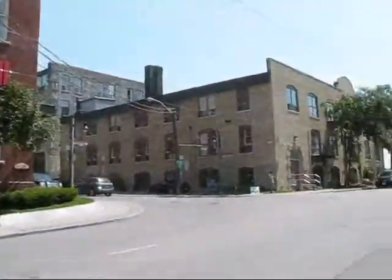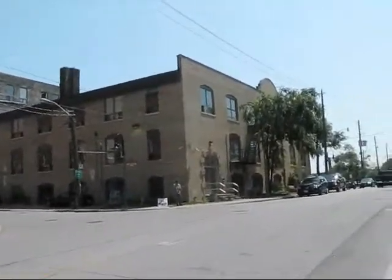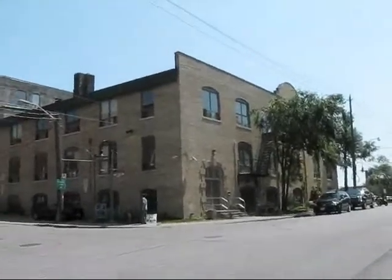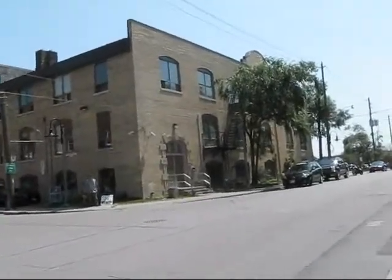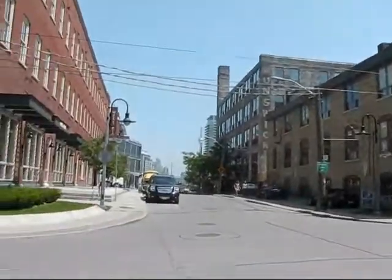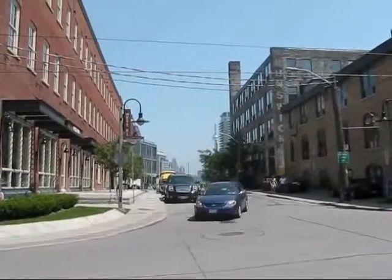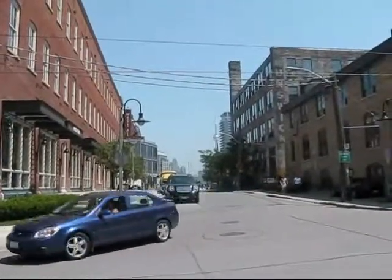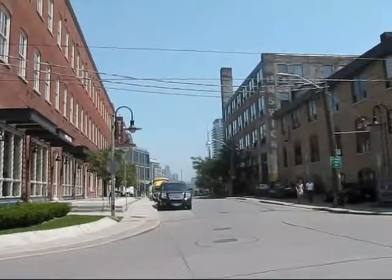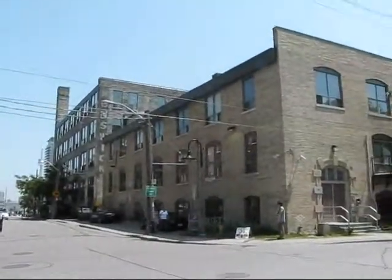Very, very interesting. I love it when Victorian-era heritage is preserved, and this is a very unique district. I wasn't aware that there's so much Victorian-era industrial architecture around here. Well, actually, just a little peek here. I wanted to show you this. A wonderful view in the far distance of the CN Tower right here, and some of the new office and residential towers in Toronto's downtown area. And right next to it, another historic building. Which building is this here, Francesca?